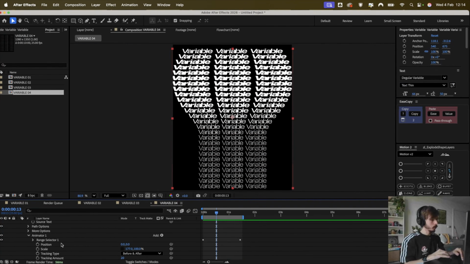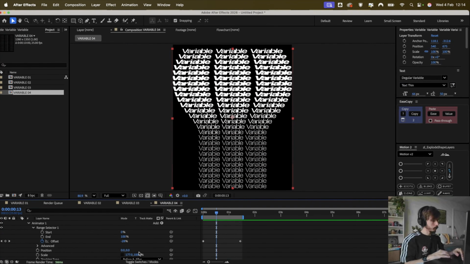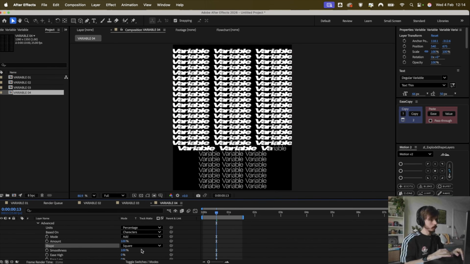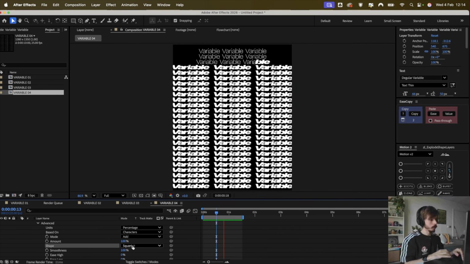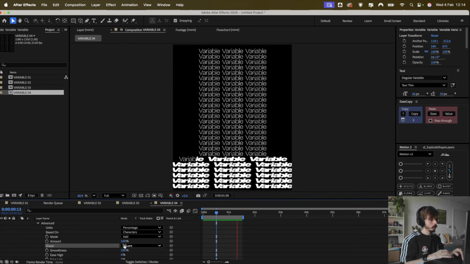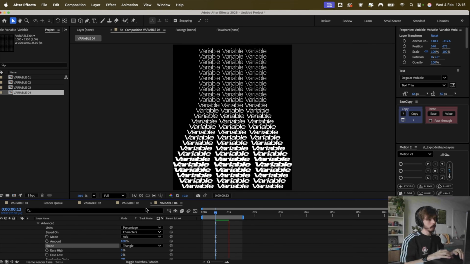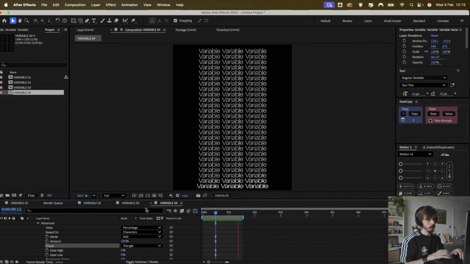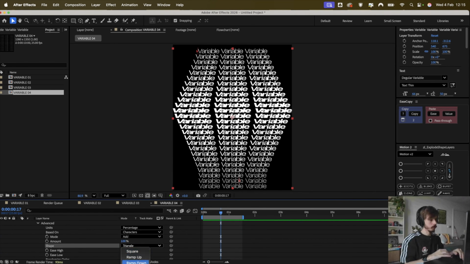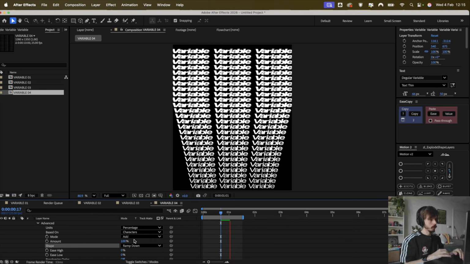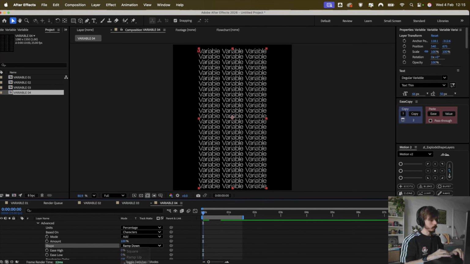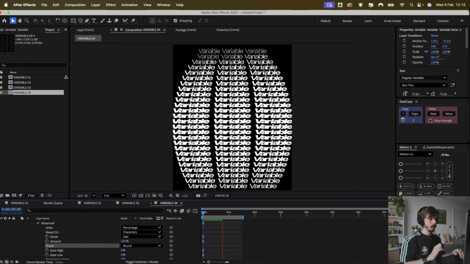And yeah, if you have it square, it's like this. If you have the shape layer as square, as say like triangle, it'd give this effect. They all have different ways.